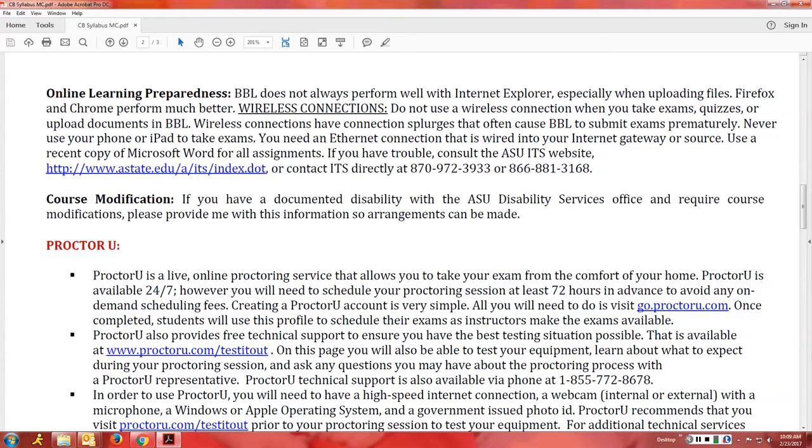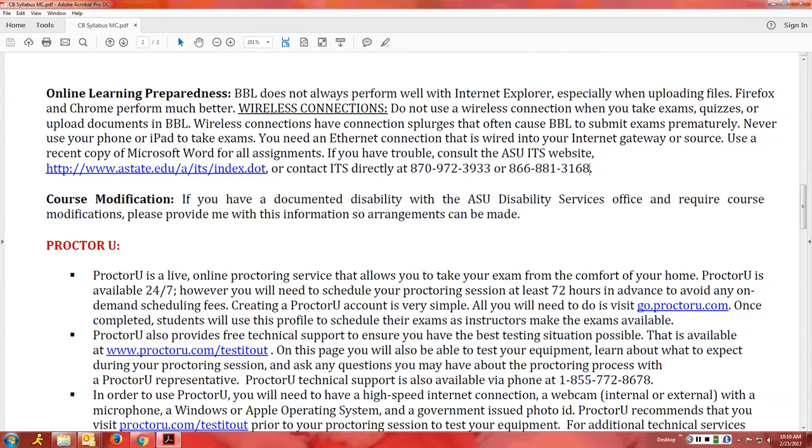One thing I can tell you, Blackboard does not get along well with Internet Explorer. So if you are choosing a web browser to do your work, if I were you, I would choose Firefox or Chrome. They do much better with Blackboard. And another thing, don't use a wireless connection when you take your exams or quizzes, or when you submit your assignments in Blackboard.